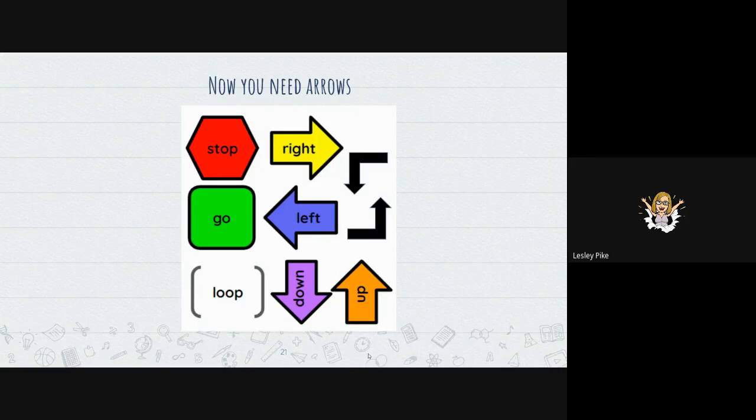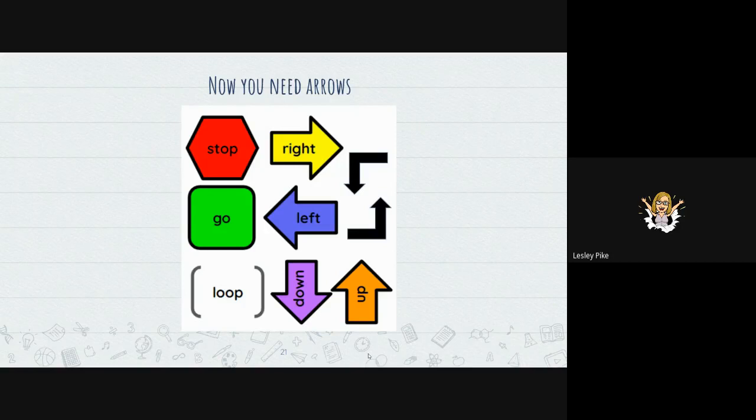And then that way, as you can see, the left is blue, the down is purple, the up is orange. So associating the color with the direction helps as well. Do you have to do it? No. Do you have to put the words on it? No. You can just have the students even draw arrows. This was just kind of nice because it ended up getting printed out on a printing card, and it made things a little bit easier.